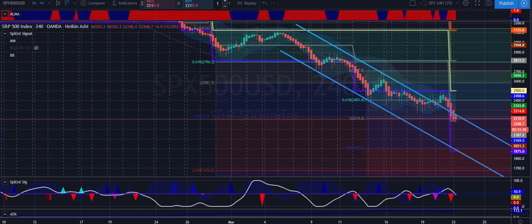What you're seeing is the 4-hour chart on the CFD, which tracks more or less where the SPX is standing. It is, of course, based on the discounted value of the futures, but this is good enough. The market reopened last night, Sunday, lower to actually hit the 2175 area, which is the mid-range between now, which is a pivot level, previously the support, and now a stronger support on 1875.